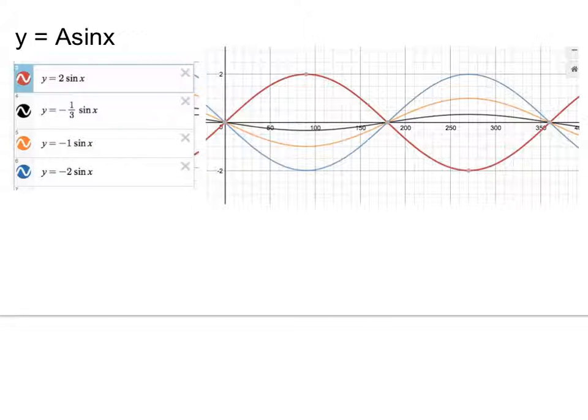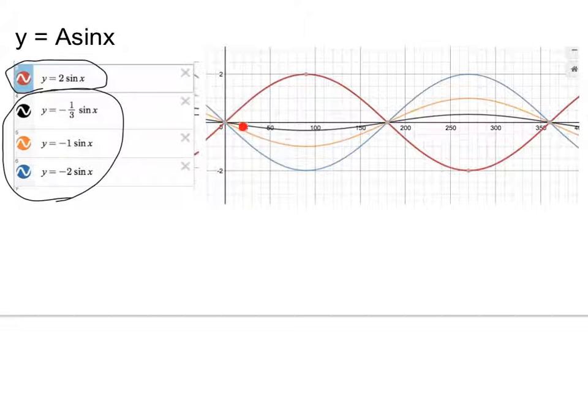Okay, the next set of problems, notice I kept y equals 2 sine x on the graph, just so we had a point of reference. And now we have negative amplitudes. So let's look at -1 first. -1 is in the yellowy orange. So notice I went down first. The regular sine graph goes up and over. So we start increasing and then decreasing. Increase, decrease, increase. When we have a negative amplitude, our graph is reflected over the x-axis.